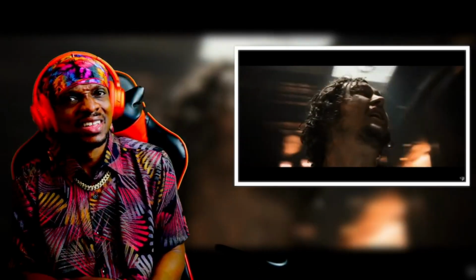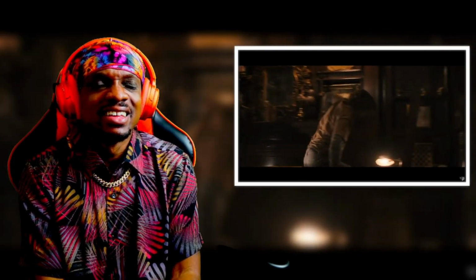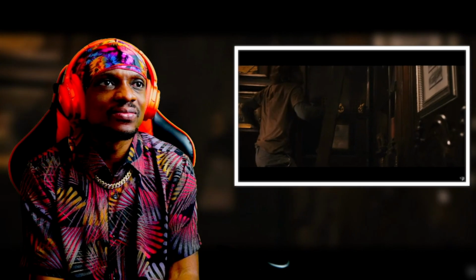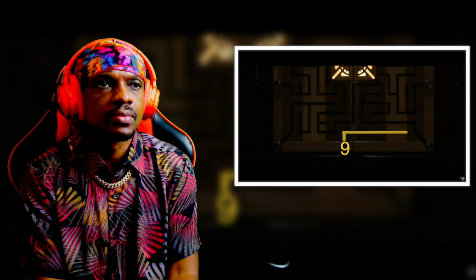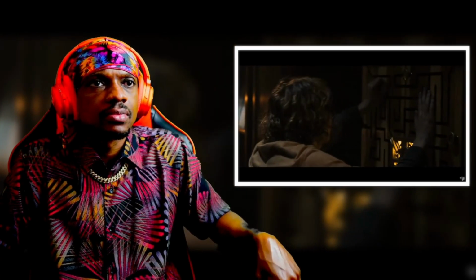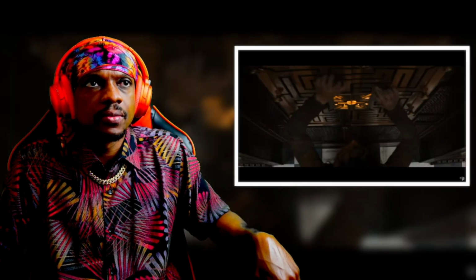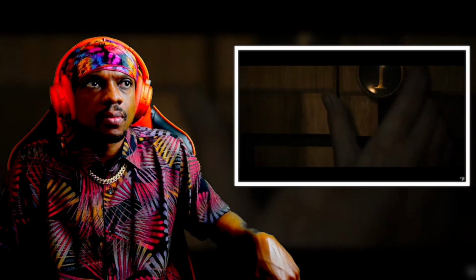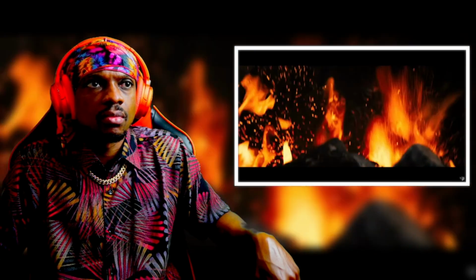Now, despite all of this horrifying information, he could have saved himself a lot of time because there was an easier way to figure out that he was screwed. If you look closely at this maze, you'll see that most of these numbers don't even connect to the center. Number 9 here barely goes anywhere, and that means this puzzle can be brute forced because there are only 4 numbers that can be placed there. If he studied the maze for long enough, he would have realized this was a dead end and had more time to clear the fireplace, which is obviously the only safe zone in the room.